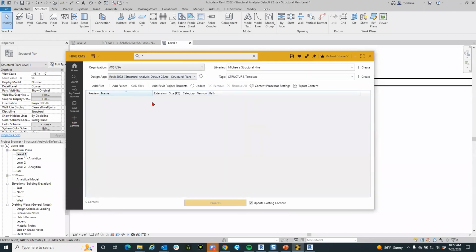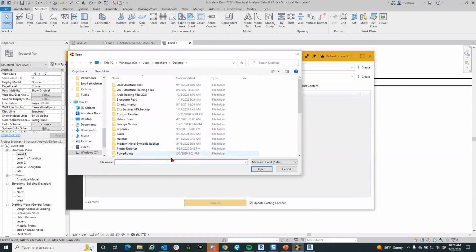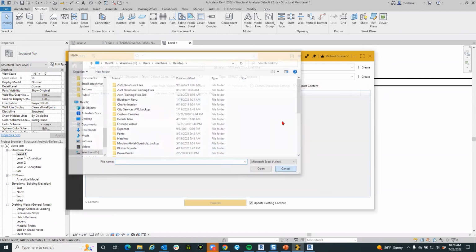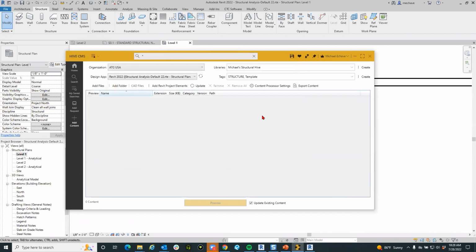Now, let's say some file paths have changed. You can get an export of your content for your file paths. And then you can update your file paths through the Excel and just hit update. So it'll say, hey, point to that Excel folder that we just gave you if you changed the file path. So if you had a bunch of files move to a different location, you can just change those file paths and update them. That'll update the file path.